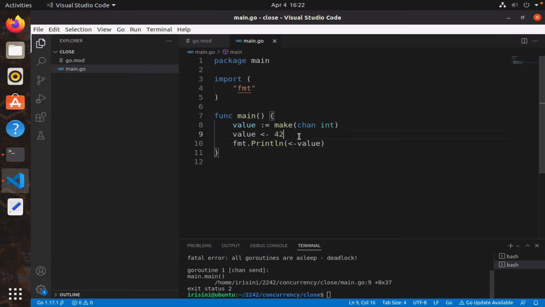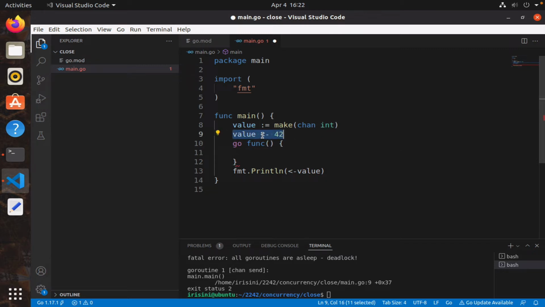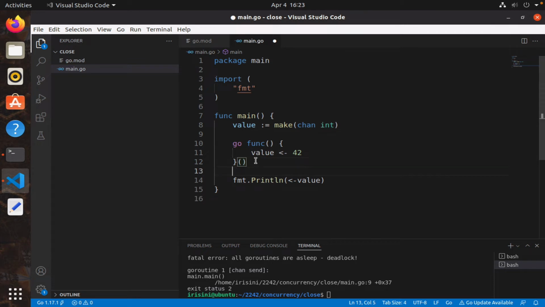Now this is easy to fix. All I have to do is to make a Go routine. So let me just make a Go routine inside main, an anonymous Go routine. It doesn't have a name. Okay, we can do that. And then we will place this in here, and then we will simply run it by putting an open, close parenthesis. So what will happen? Go will see this Go routine and it will spin up a new Go routine.